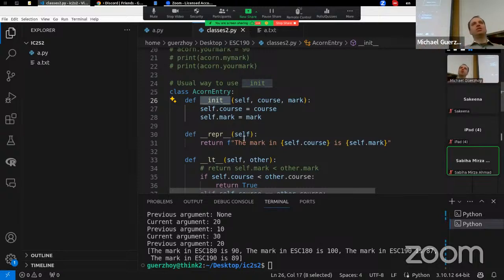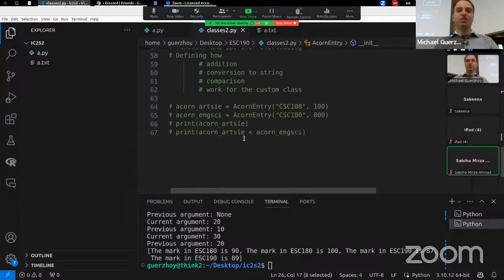Now, as far as Python is concerned, the only reason that underscore LT is different is that that's the function Python calls when it sees the less than operator, right? Otherwise, you can call it yourself if you want, right?